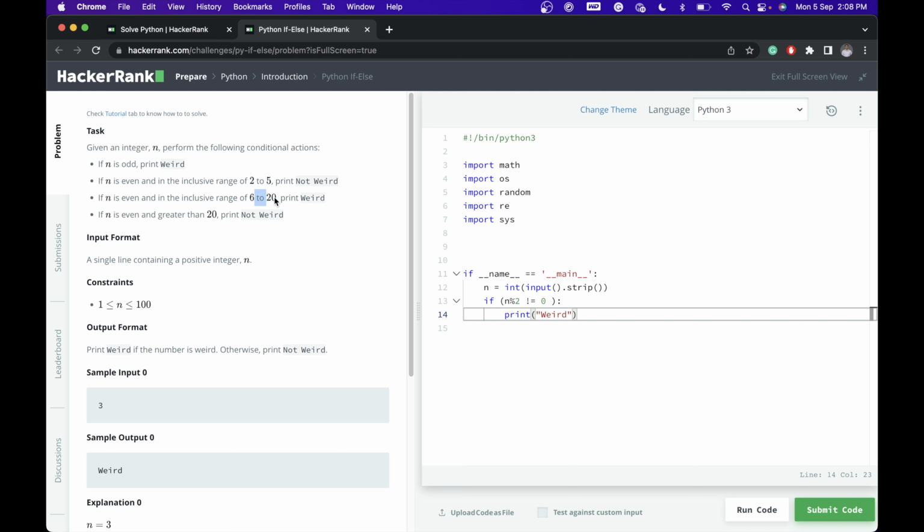This question is a bit tricky. We have to use multiple if conditions over here. So the first condition is done.